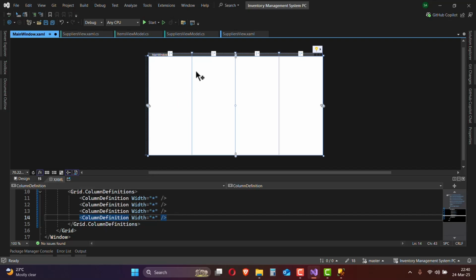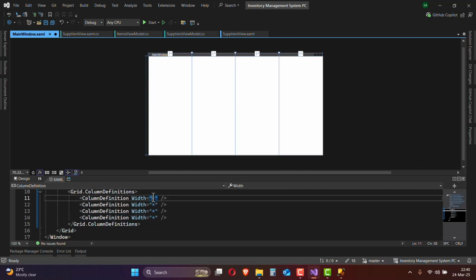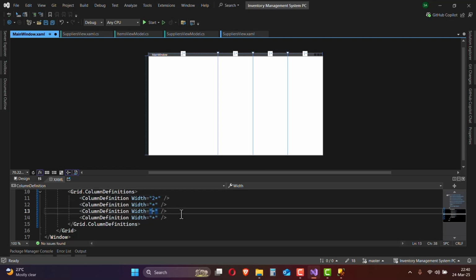So I have added 4 columns, 1, 2, 3, and 4, they are equally using the width. If I say that the first one should have 2 times more width, you can see it is occupying 2 times. And if I say the third one also occupies 2 times, then you can see these two are occupying 2 times while the others are auto, like 1 time.